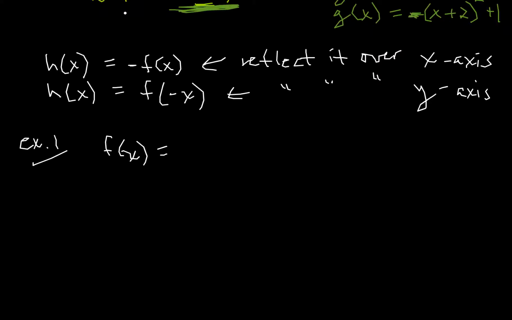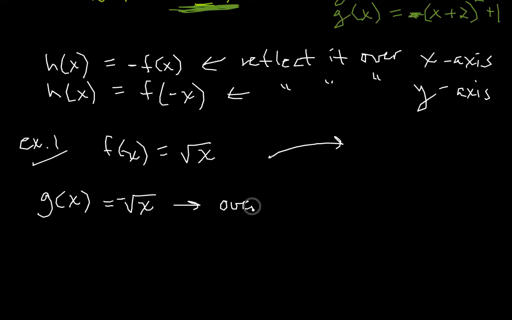So if we have f of x, this is the function we're comparing to, the square root of x. Now, if you remember from the first screen, this is a square root function. So we're going to do some crazy things with this square root function. If you have a graphing calculator, you can try all these on your calculator and see what they do. So if I have g of x equals negative square root of x, that's outside of the function. That's outside of the square root of x. So that one is going to reflect over the x-axis because it's outside. You have to memorize. Even math has some memorization to it.